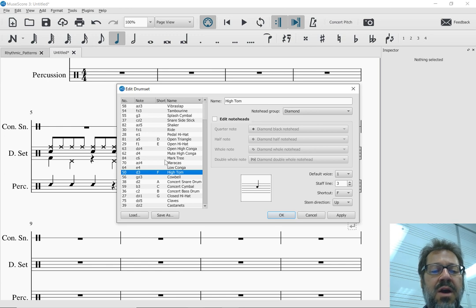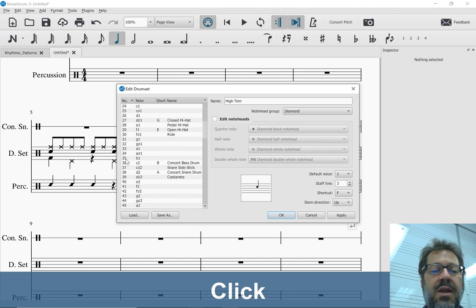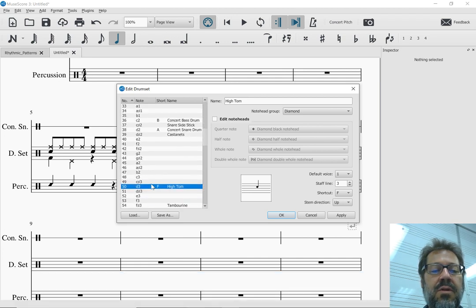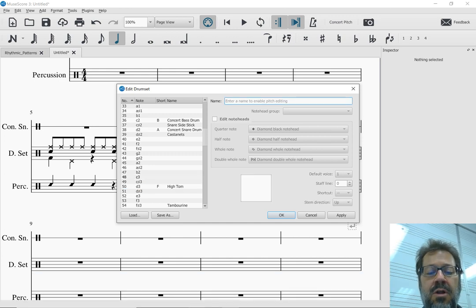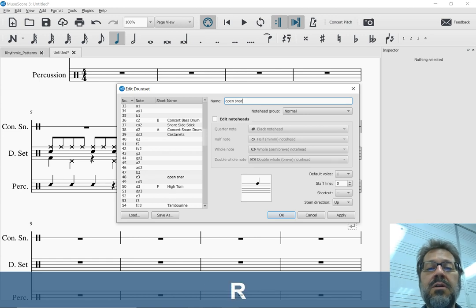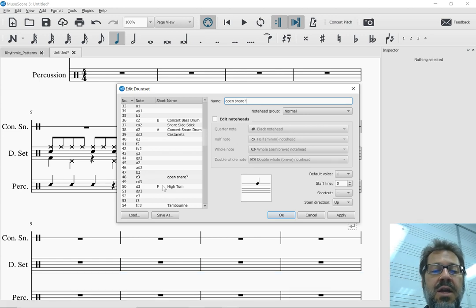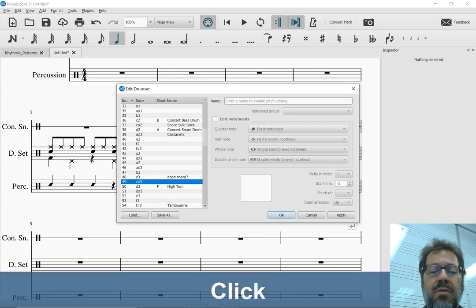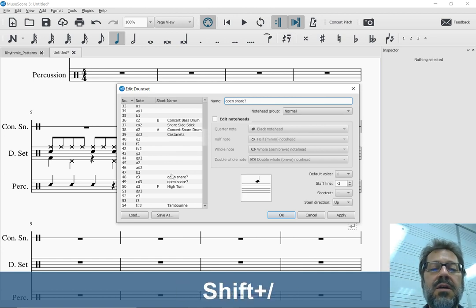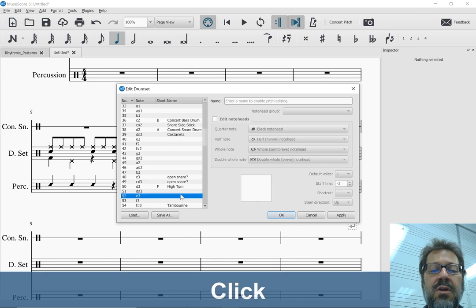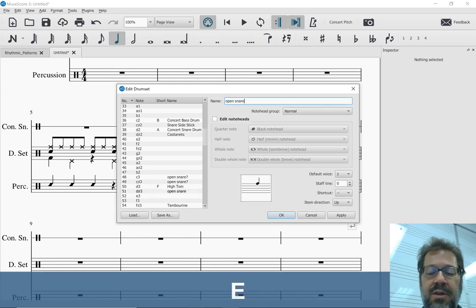So anyhow, I might try pitch 40. Let me just go ahead and add something for 48 and 40. So that was that. If I add something at 48 and just call it open snare question mark, because I still don't know if that's right, and then I'll go to another one at 49, open snare, and just for grins do another one at 51 in case I'm off by one in that direction. I want to hear what all these things sound like.